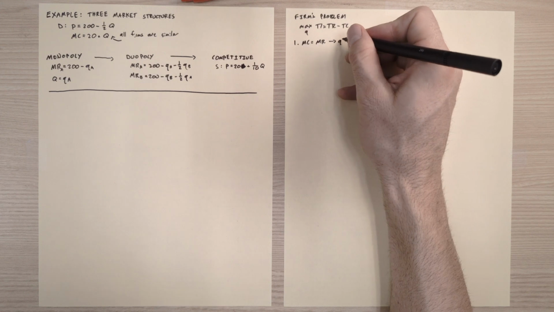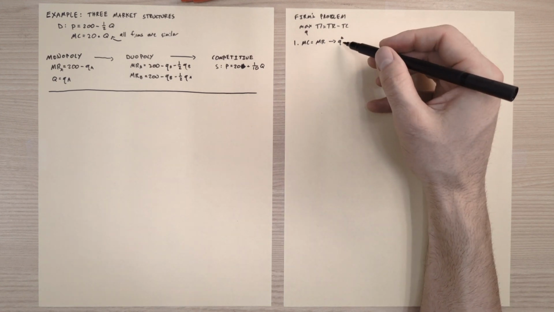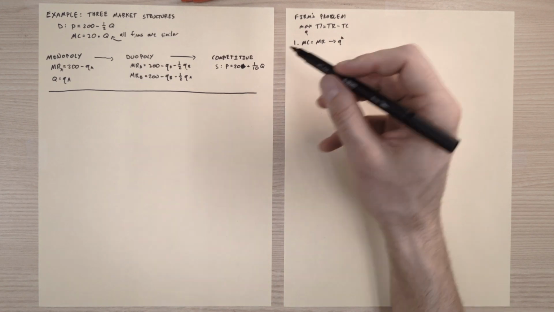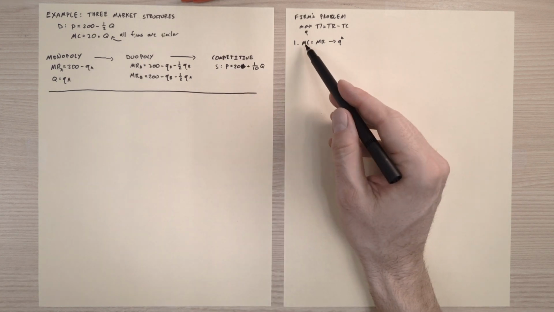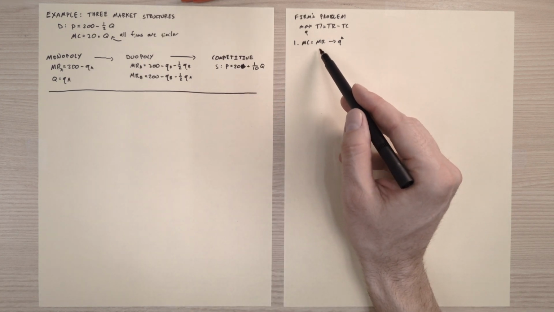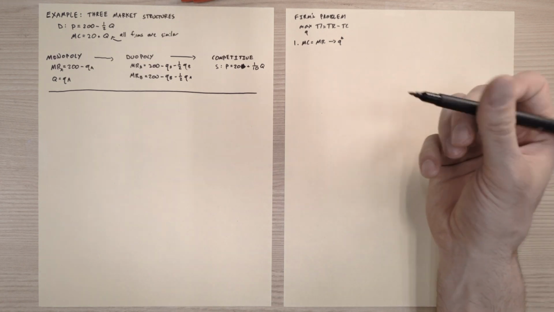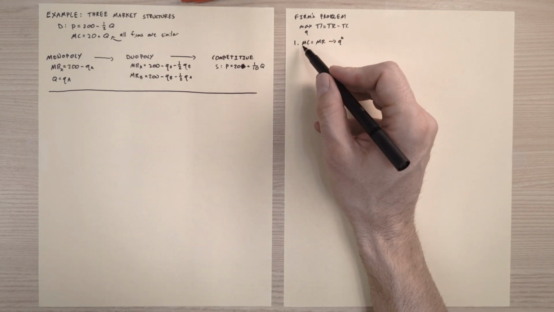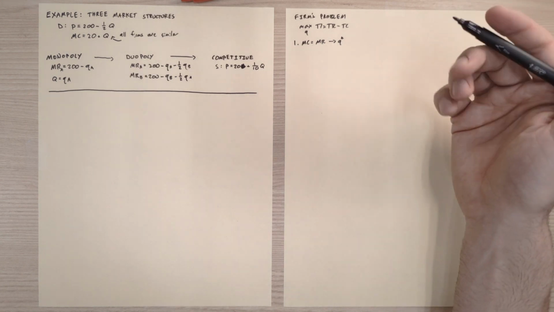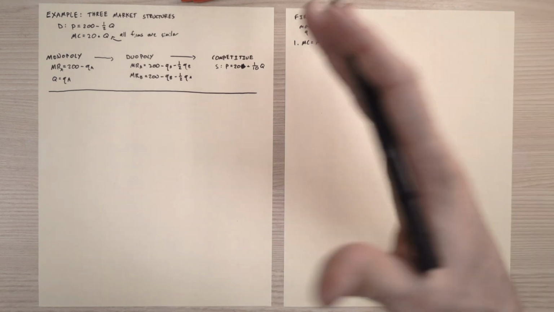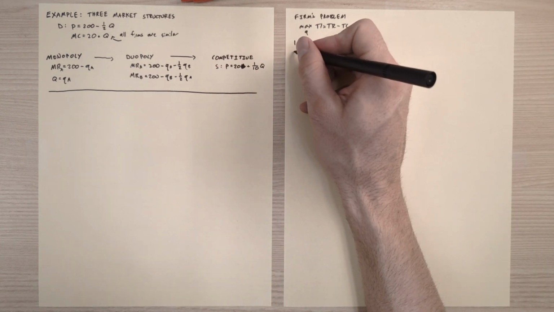And this is the thing that gives us our Q star. So no matter what firm we're dealing with, whether it's monopoly, duopoly, competitive, whatever, firms are setting MC equal to MR. This is a general principle: we want to pick a quantity where we can't do better by adding another unit or subtracting another unit.